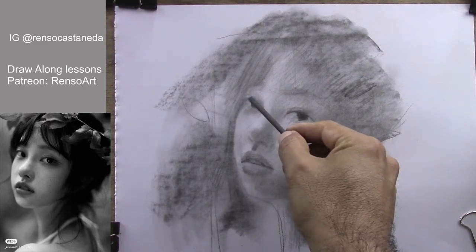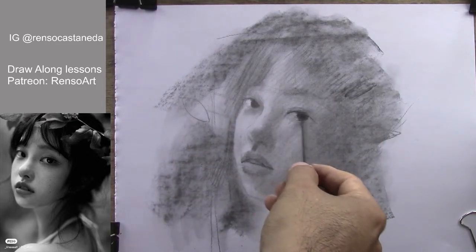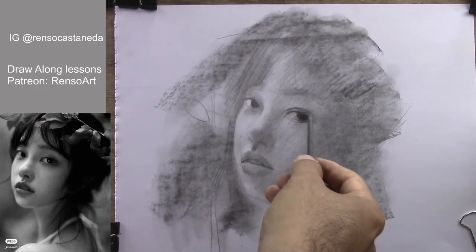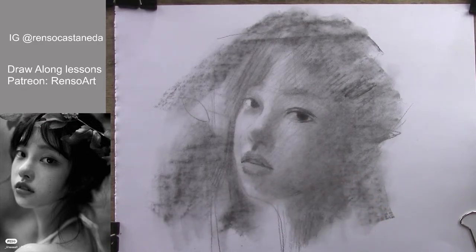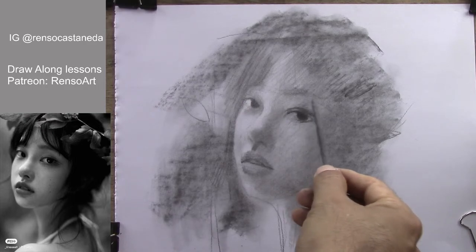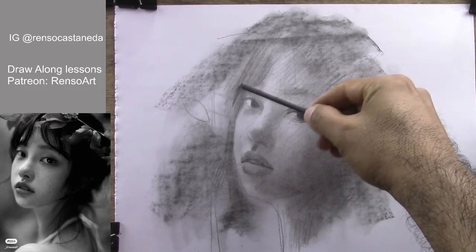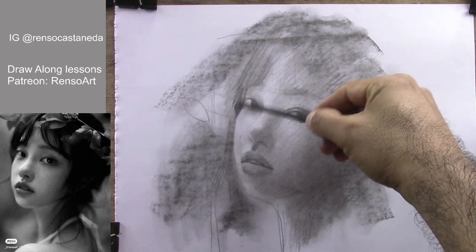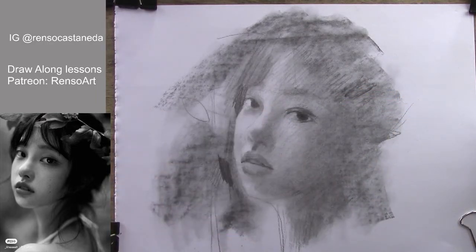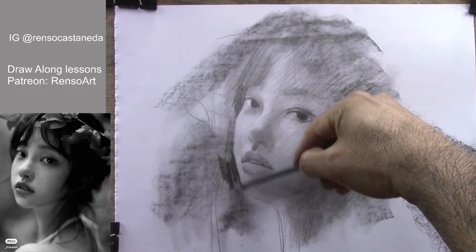Okay. I'm just sharing my plan about getting some softness on my drawing, but it's not my final option. A lot of the things depend on how the drawing goes when I get closer to the end. Then I may start changing what I think, or just keep my plan to the end. Okay, I'm gonna add softness here, and the dark here is gonna be soft. It's not gonna be black, black. And here, I need to play with some sharp and lost edges. Okay, let's say that here I keep a sharp edge.